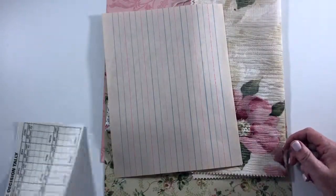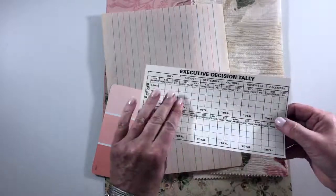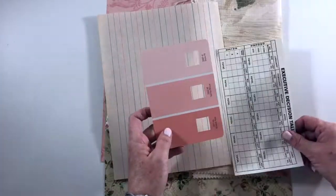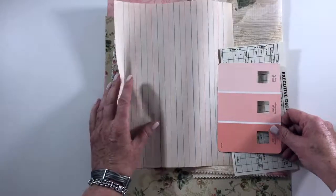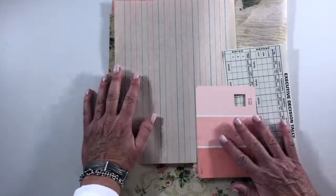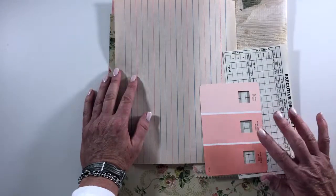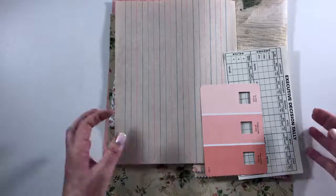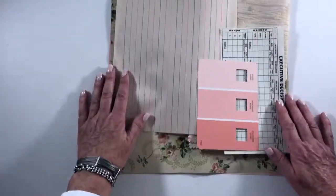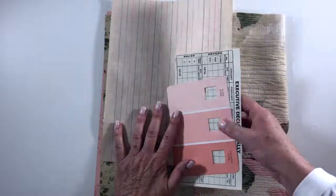This is an executive decision tally that has the months on it — kind of a funded journal piece. And then a paint chip. The paint squares I have available in the kits — to be honest, I was picking out paint for my craft room, so a lot of these colors are pastels. I had a lot of paint chips left over and I just threw them in the kit.